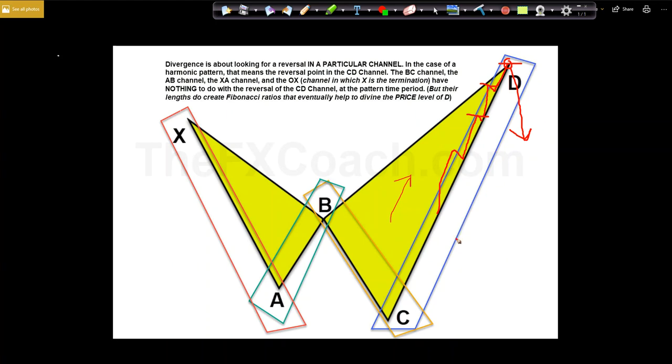What that means then is we couldn't possibly go back, let's say, to the B, because the B's not even in the same channel. So we can't come back to the B to measure divergence. The B would be a matter of the same thing we're looking for here in terms of this channel of A to B. Which one of those highs is the one that would be measuring divergence at that local level to see, oh, here's a reversal point. Now it should move down in a new channel.